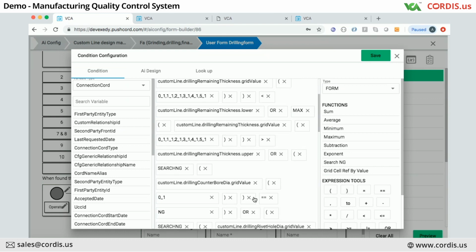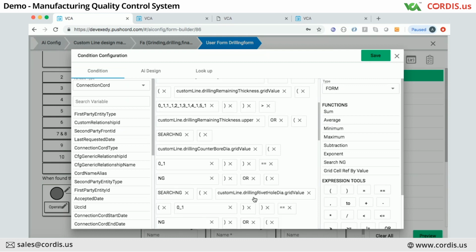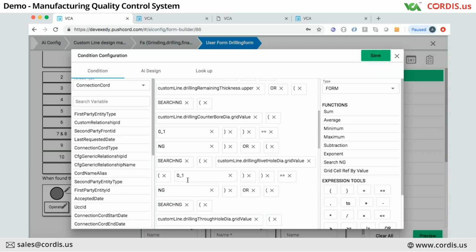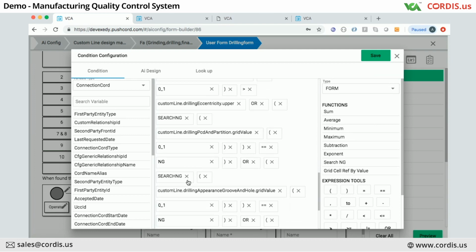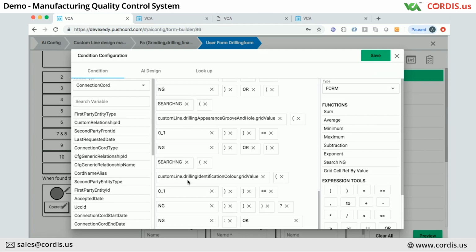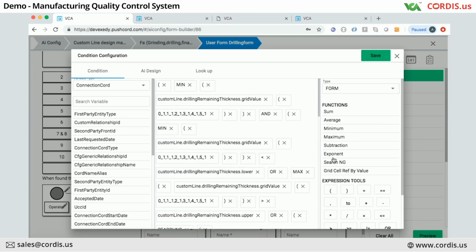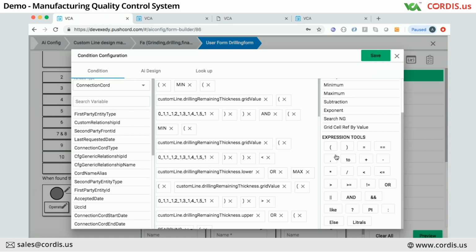We are actually building with all this toolset. No coding required. You are just doing it as you used to in an Excel sheet. It's user friendly. You just click and select a particular item, and you build your whole complex formula out here. This is one of the complex formulas which is in production, running for over a month now. You have exponent, sum, subtraction, max, min functions here, which you can use generically for any business.